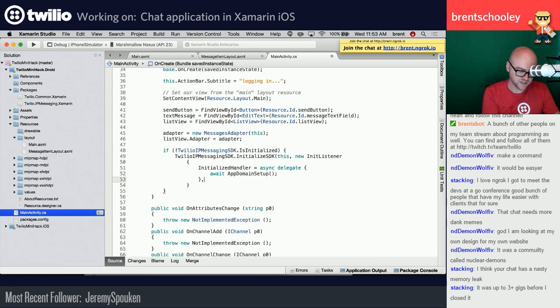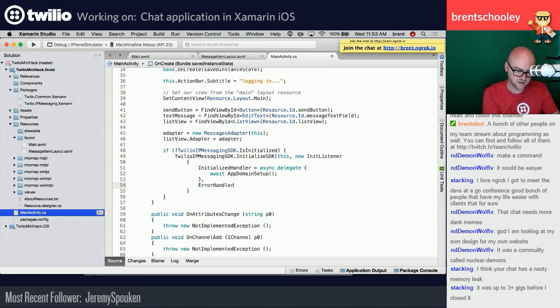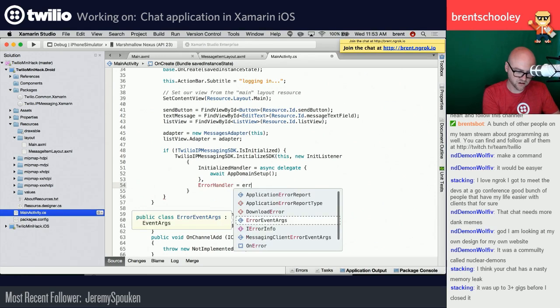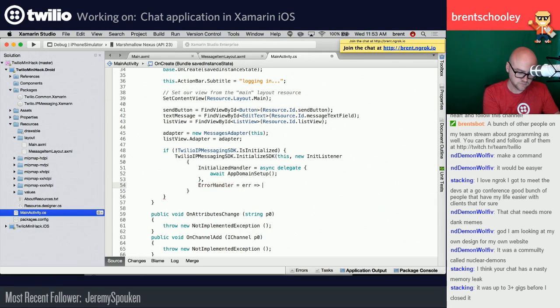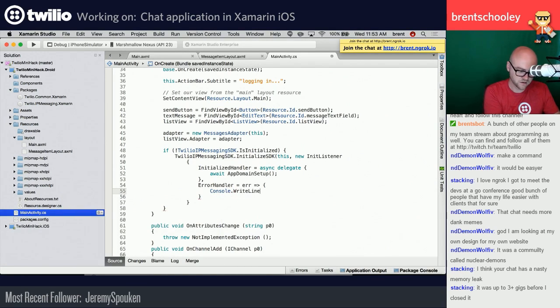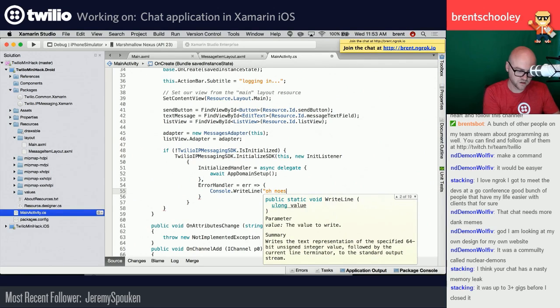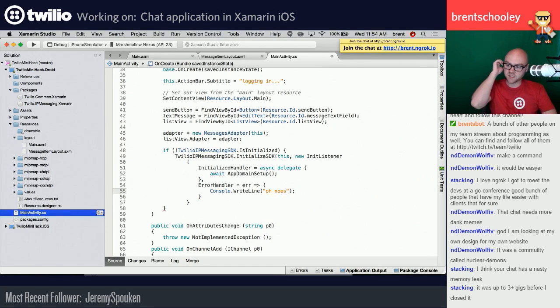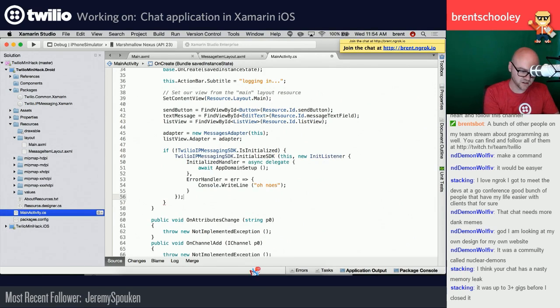And then we also need an error handler that will handle an error. And we'll just, for now, console write line. Oh noes. Okay, so that is our setup structure. Down here, we need to close that.